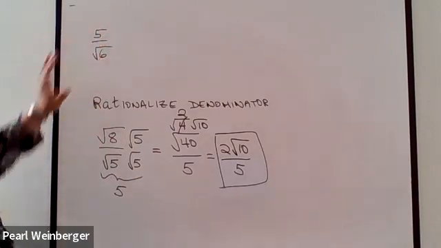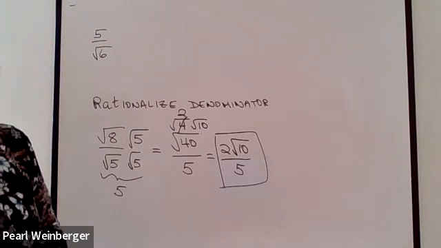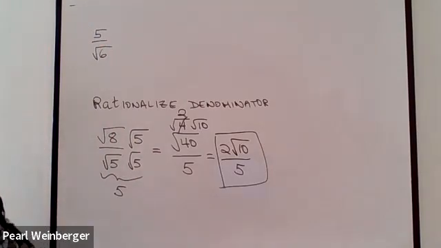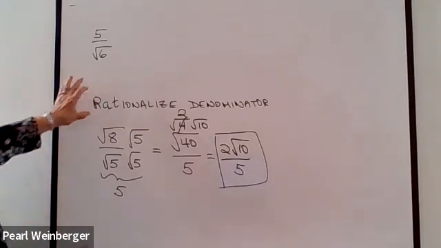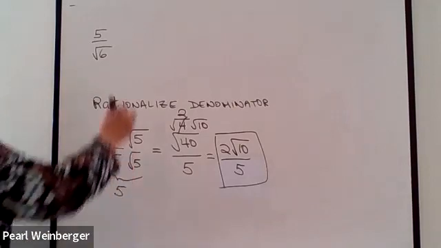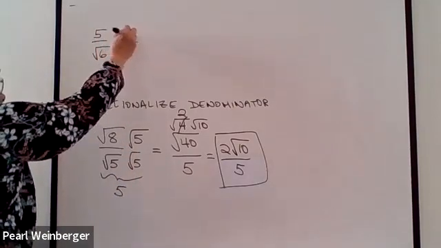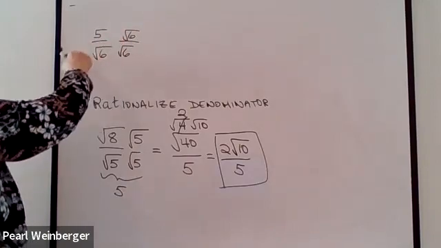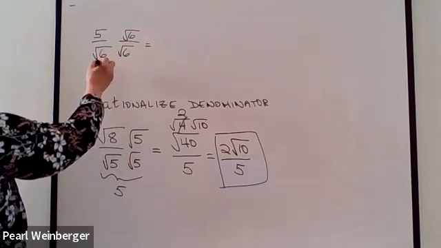So it looks like it's in the simplest form that you could get it, except the big problem is this square root, this radical in the denominator. So therefore, we're going to have to rationalize the denominator, and we'll do that by multiplying the top and the bottom by the radical 6. Remember, I always decide what I'm going to do based on the denominator. And notice what we're left with.